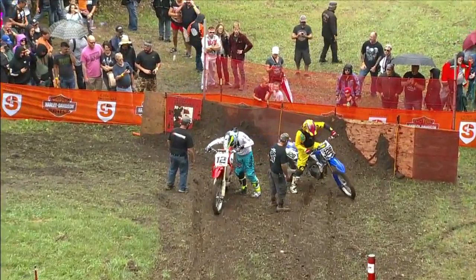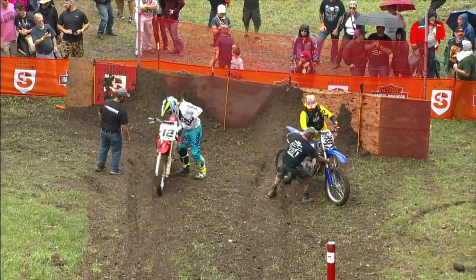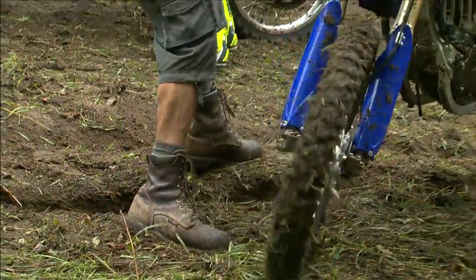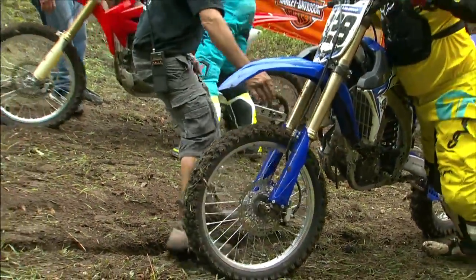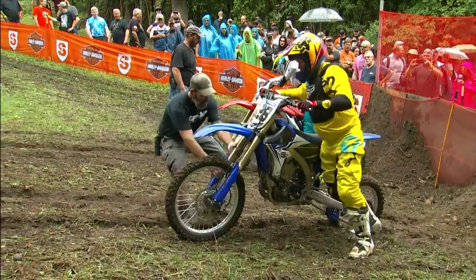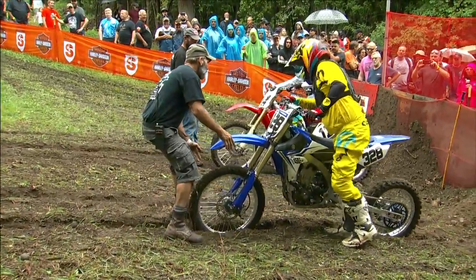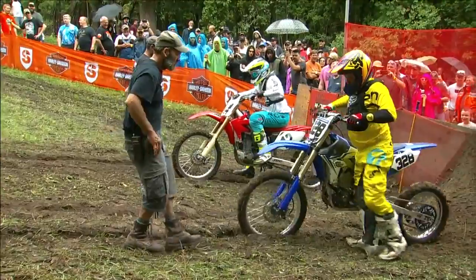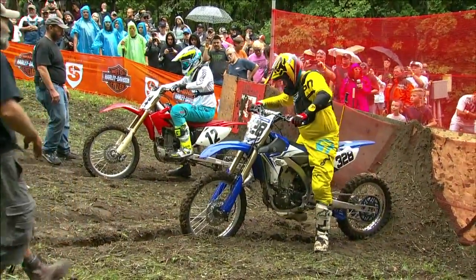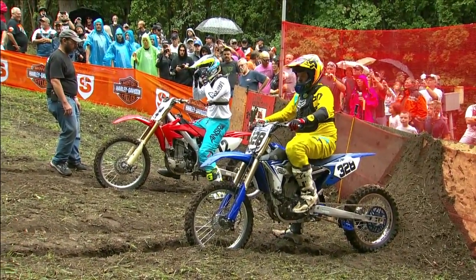Yeah, that's true. And notice this right here, number 12 is actually not in the big rut. He's just a foot over to the left of it. So he chose the right line, but not being in the rut. And it's interesting because 12, Matt, in his previous race, was on the other side. He was on rider's left when he took the win. Well, this race right here is what really counts. Absolutely. That one was for seeding. Now this is what we're looking for to move on.